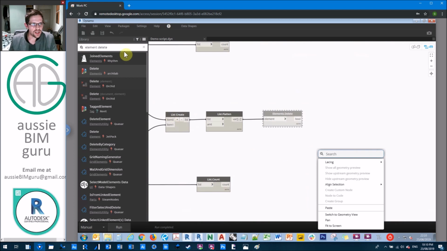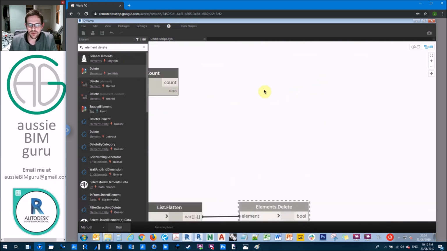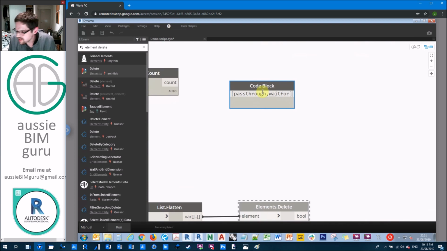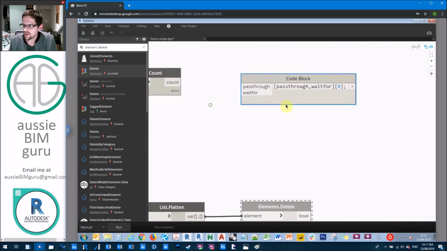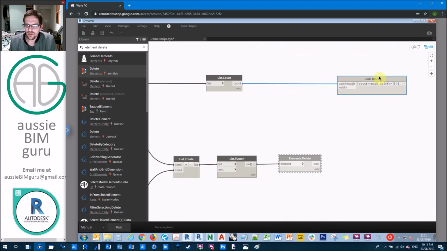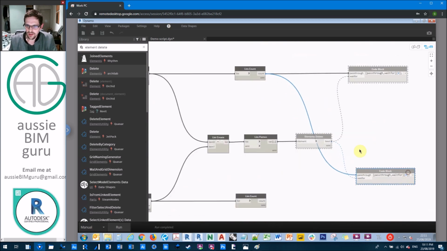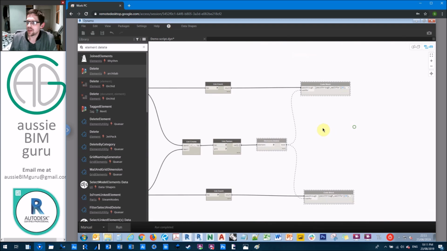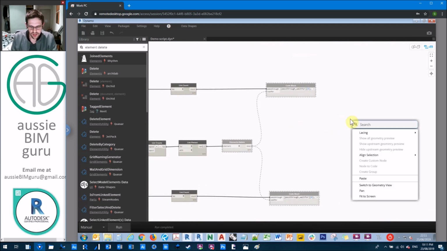So I'm just going to get a pass-through node at this point. So the syntax for pass-through is quite easy. You just do a square bracket and you write pass-through and then wait for, close your square bracket and then call out for an index of 0. And essentially the way this node works is it says, do this, but not until something else has happened. So send through my count, but wait until it's been deleted. And I'm also going to do one here as well. So I'm going to wait till my sheets are deleted, and then I'm going to pass through the count. And essentially your script will be held up until this happens. So we want to wait until things get deleted until the message comes up.